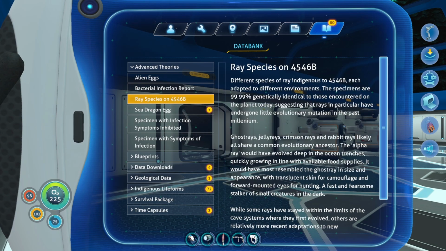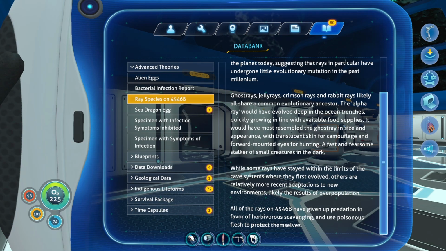Okay, ray species on 4546B. Different species of ray indigenous to 4546B, each adapted to different environments. The specimens are 99.99% genetically identical to those encountered on the planet today, suggesting that rays in particular have undergone little evolutionary mutation in the past millennium. Ghost rays, jelly rays, crimson rays, and rabbit rays likely all share a common evolutionary ancestor.